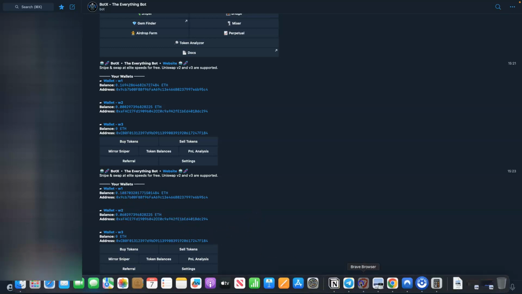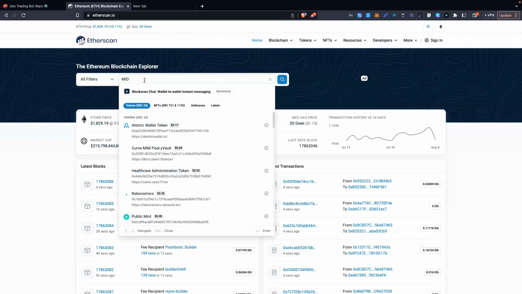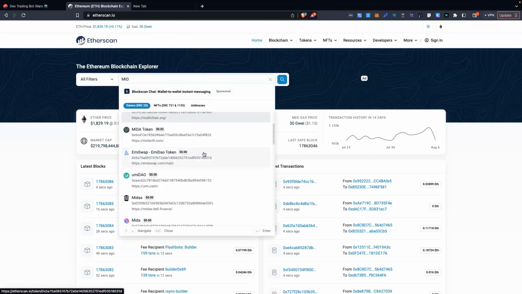First, we need to go over to Etherscan and have a look for a token. Now, I'm going to have a look for the Barbie token. Let's see if we can.